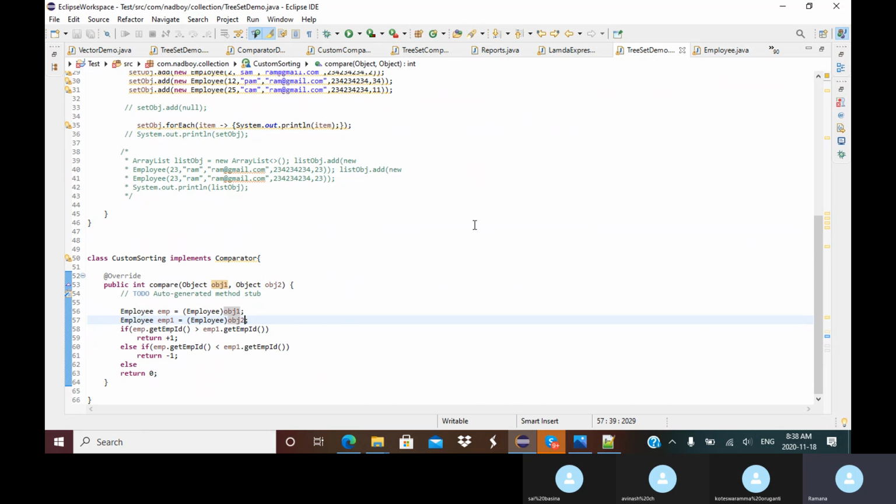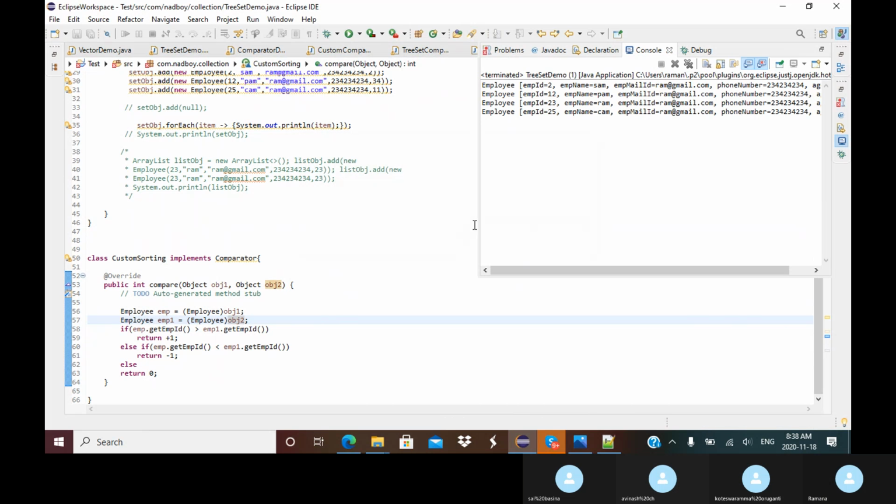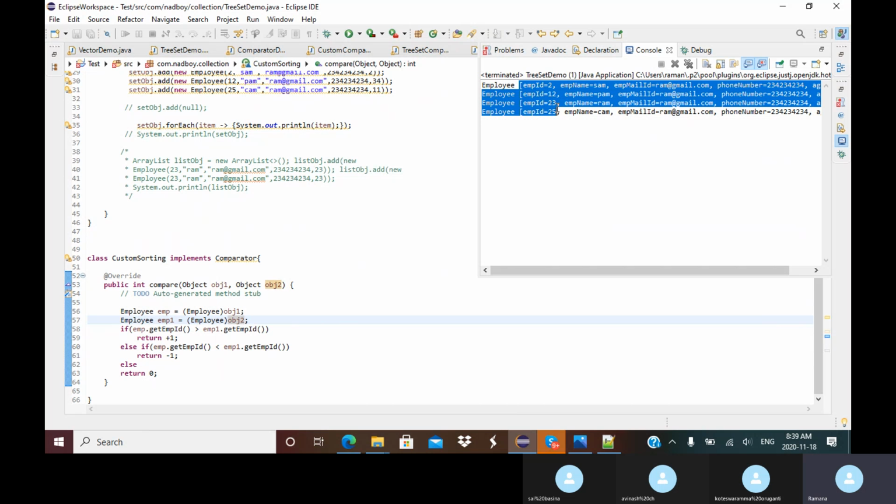Now if I execute again, the default actual sorting order is age. But what happened? It is sorting based on the employee ID.